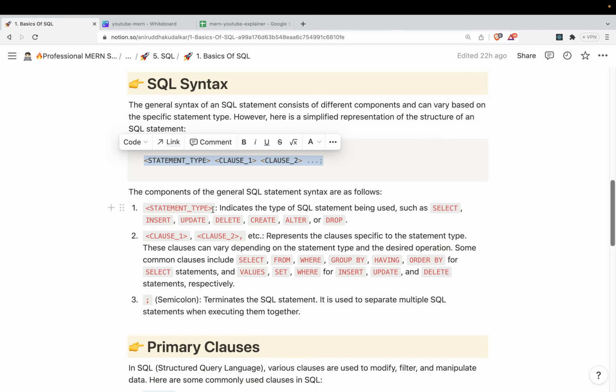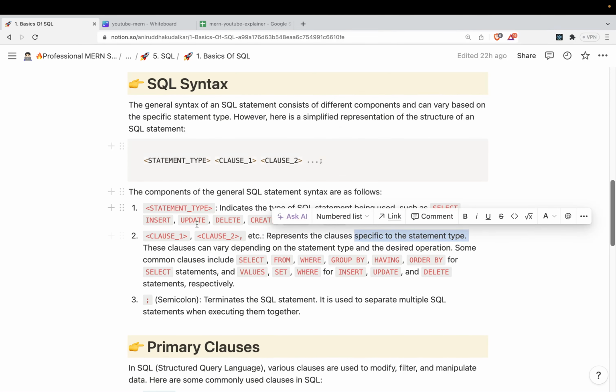When you talk about the statement type, it can be select, insert, update, delete, create, alter, drop. Now clause 1, clause 2, etc. represent the clauses specific to the statement type.